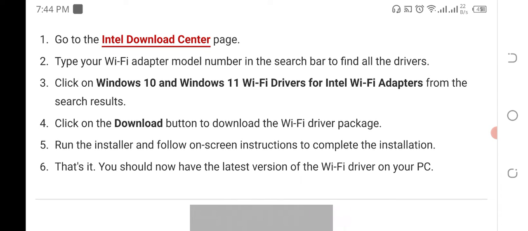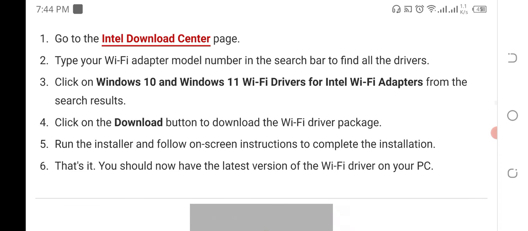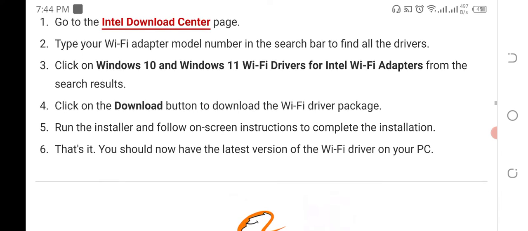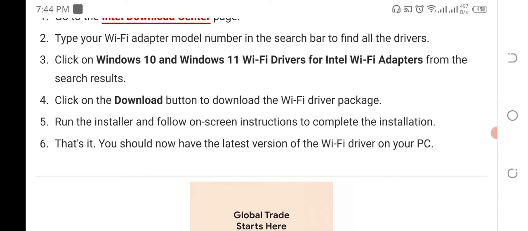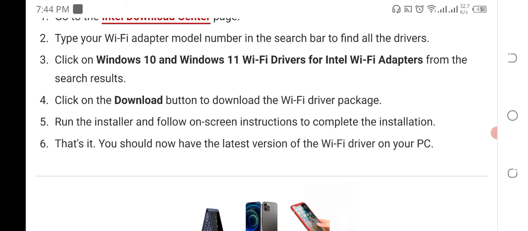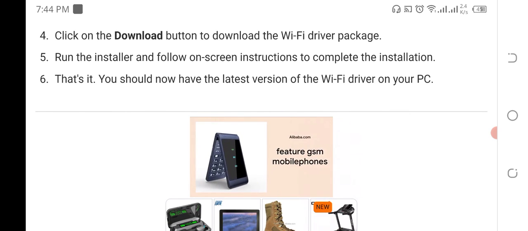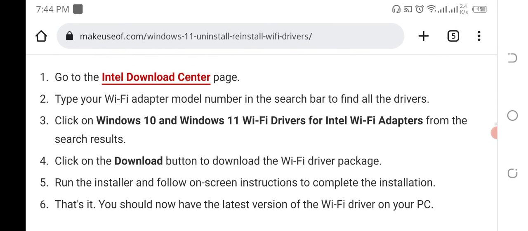Click on the Windows 10 and Windows 11 Wi-Fi drivers for your Wi-Fi adapter from the search result. Click on the download button to download the Wi-Fi driver package. Run the installer and follow the on-screen instructions to complete the installation. That's it. You should now have the latest version of the Wi-Fi driver on your PC.